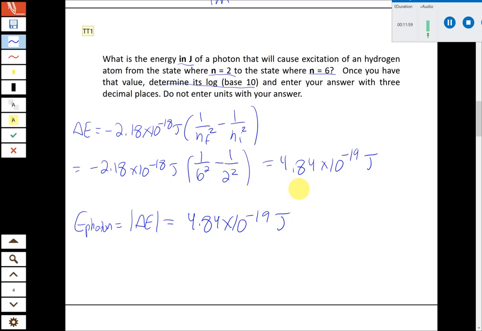Now we're told in this problem to take the log. I don't think we have any test questions like this anymore. This is sort of an archaic feature of Blackboard, where it used to be very difficult to do scientific notation in Blackboard, so we just had you take the log of your answer instead of reporting it in scientific notation. So like I said, probably not anything on the test like this, but we should know how to do it for the homework. We have to take the log of this answer, and that's what we report. So the log of 4.84 times 10 to the minus 19 is what we're going to put into Blackboard.